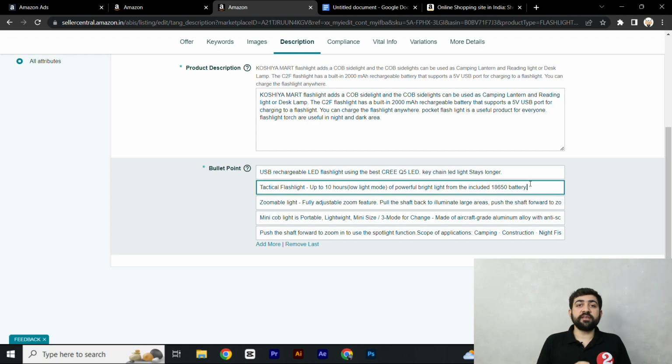Okay, so this is the way you insert your keywords in your product listing, and if you check, within the next 10 days your visibility for this particular product will drastically increase. You need to keep on changing the keywords at least twice every 2 weeks. If any product all of a sudden starts getting good orders, please don't edit anything. After your product has started getting good sales, that means that product has got good keywords for that particular listing. If you edit anything, the chances of dropping the sales are much higher. So if your product starts to get good sales, just leave that product and work on other products, right?